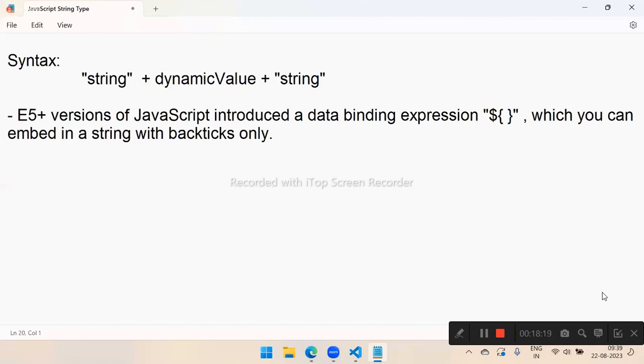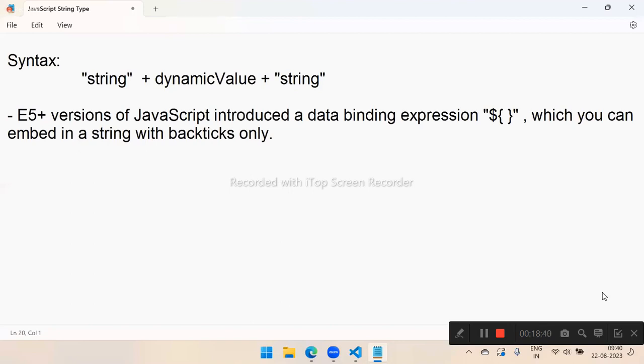In modern JavaScript, we use this backtick very much, because dynamically binding the values is very easy with these backticks.